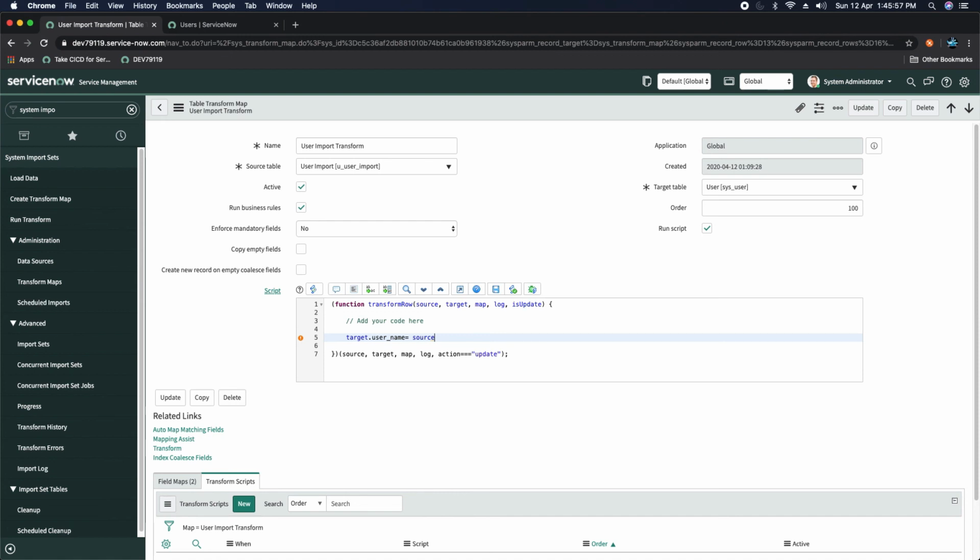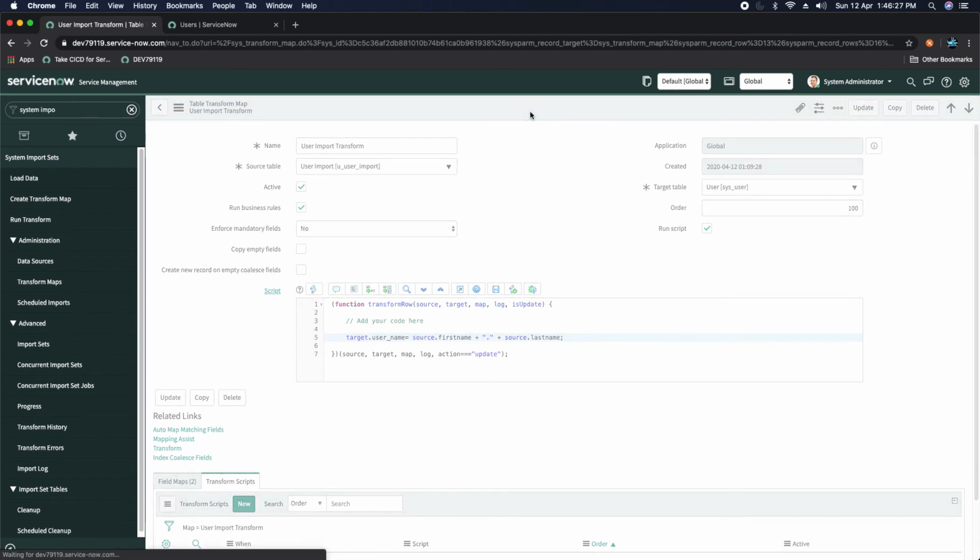So for that, we will do source dot first name plus, here I will put a string that is dot, and then I will do plus source dot last name. That's it. You are done. Your scripting is done. No business rules are required here. So in that case, I will save it.